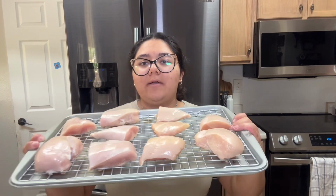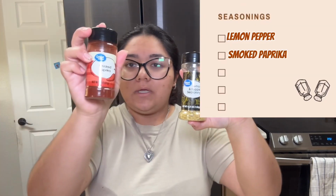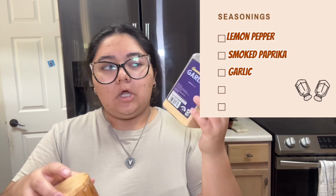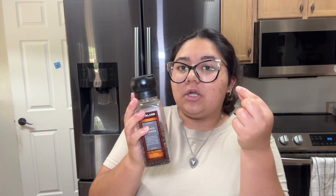So now we have the chickens here. And we're going to get a bowl. And then we're gonna put lemon pepper, smoked paprika, garlic salt, pepper. The thing with this pepper is that it is thicker compared to the other pepper, which is more fine. So it's up to you if you wanna do that. We're gonna slowly see how it is, because we don't want it so crunchy either. So we're just gonna put, I think, this amount.